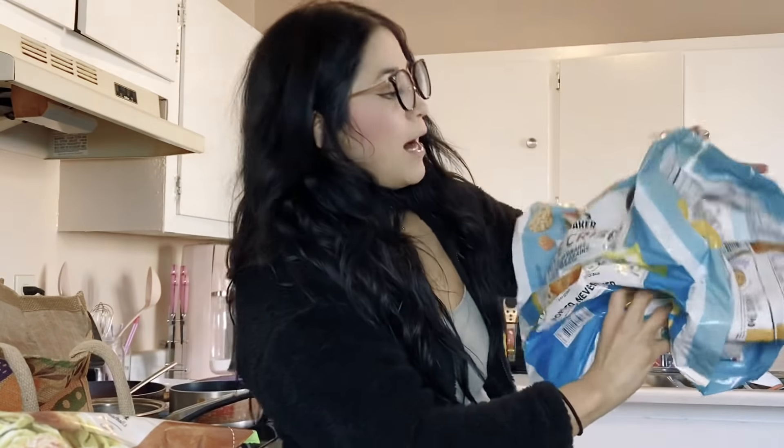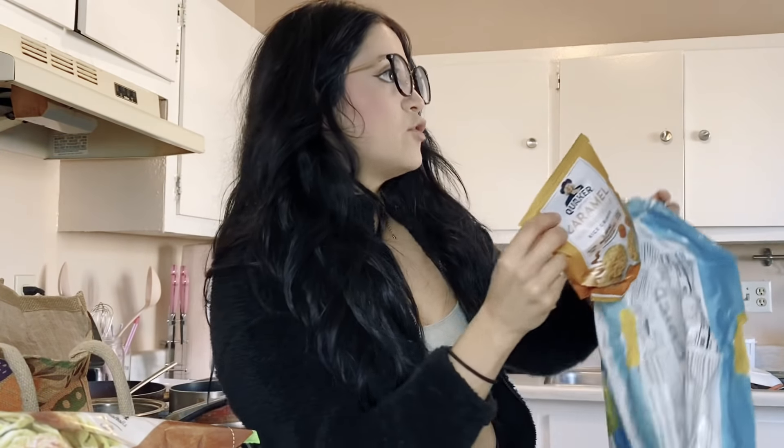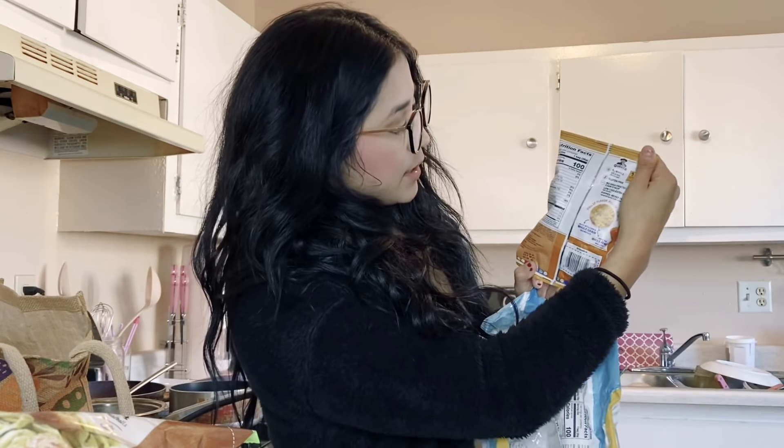From Grocery Outlet — I went last week, so I'll show you a little bit of what I got. Rice cakes: I found these bags with 14 individual bags for $2.99 — that's crazy! They come in caramel, cheese, ranch, and they're so good. I love that they're already portioned because with big bags it's hard to control portions. This one's only 100 calories per bag. It is processed, but if you're going to eat hot Cheetos or Doritos, I'd rather you eat this — it's at least brown rice-based and a little healthier. It's all about substituting things. You have to be realistic and buy what you know you're going to eat. Customize your meals to you.